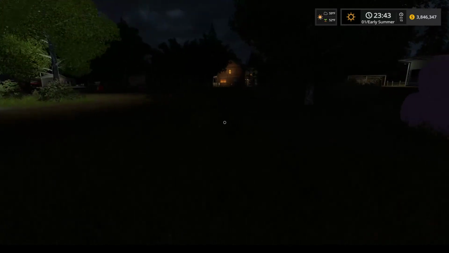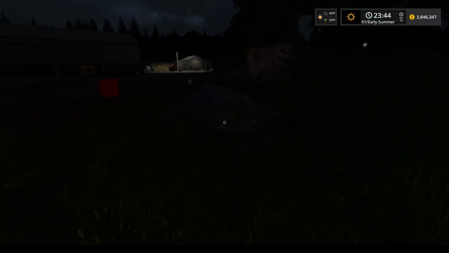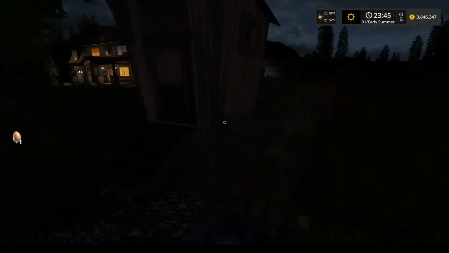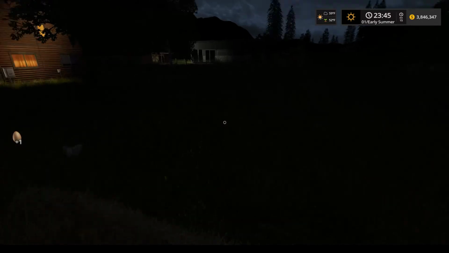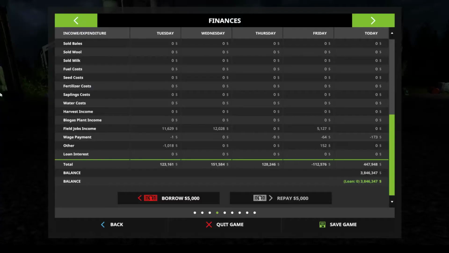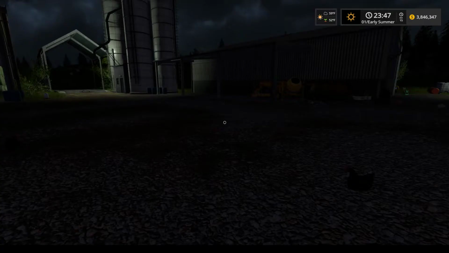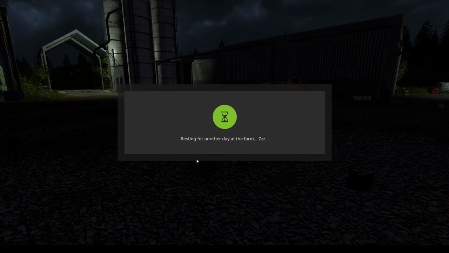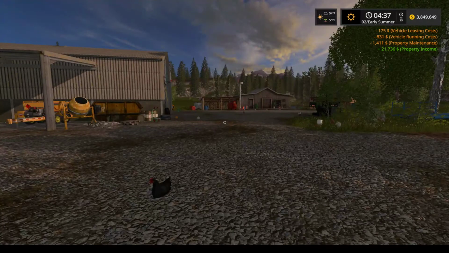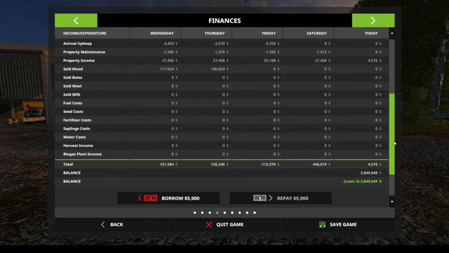Alright, let's pick up our eggs. We'll fast forward through the night. Take a look at our finances. Figure out what the heck's been going on in chat. So I've been trying to pay attention. Alt in. Alrighty, let's take a look here. See how we did.